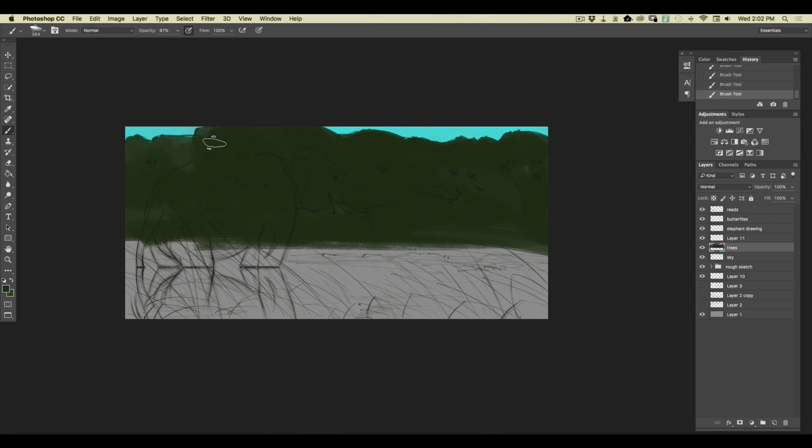Now, here's a cool thing that you can do, that I do a lot. So I've got this layer, and I'm going to go ahead and lock it. This little checkerboard right here, I'm going to go ahead and lock that. Now, the only place that color will be applied is when I'm drawing over that layer. So anything outside the layer, it won't paint.